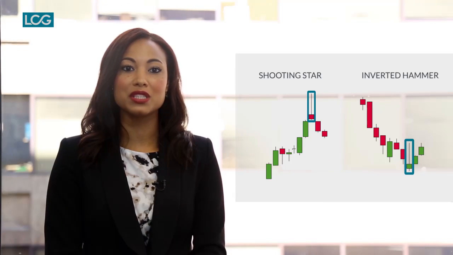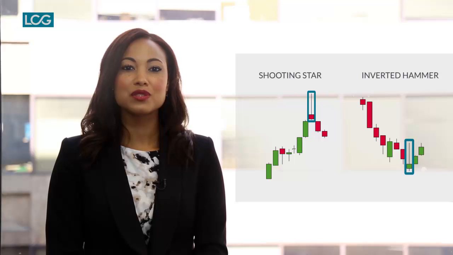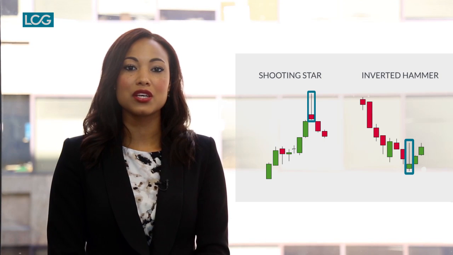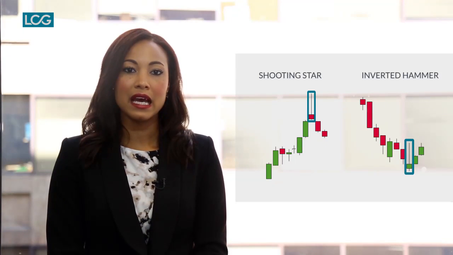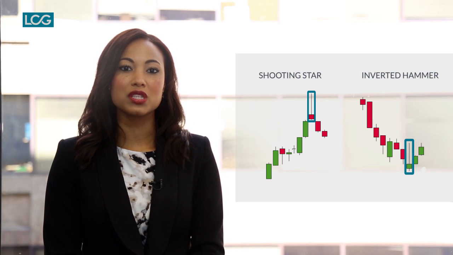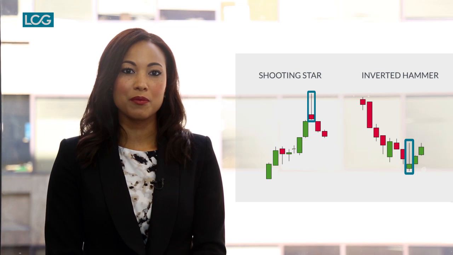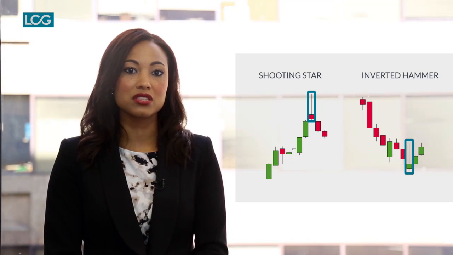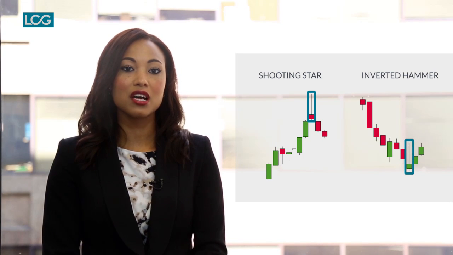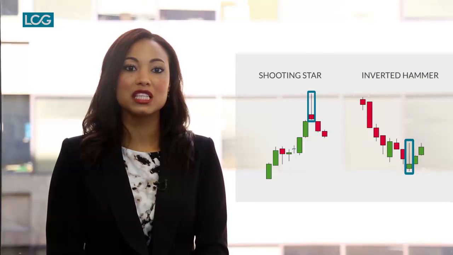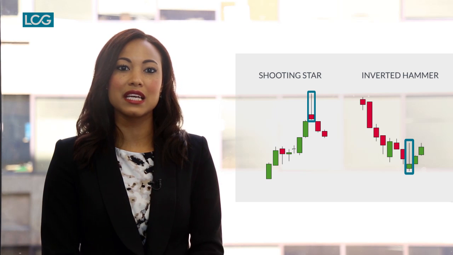Now, one pattern to watch out for is commonly known as a shooting star pattern. The shooting star candlestick formation appears only at the end of an uptrend, and it commonly signals a bearish reversal in the market. The opposite to a shooting star is the inverted hammer. It looks exactly the same as a shooting star, but instead of being found in an uptrend, it's found in a downtrend, and thus has different interpretations, but it still usually is to be taken as a trend reversal signal.